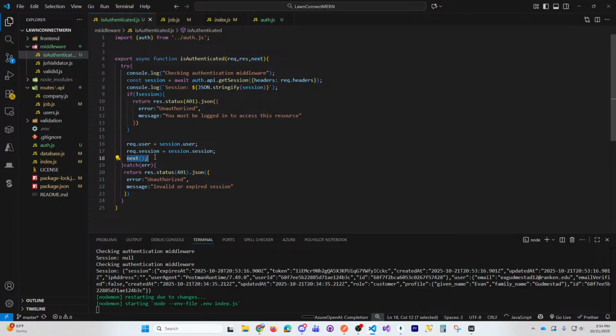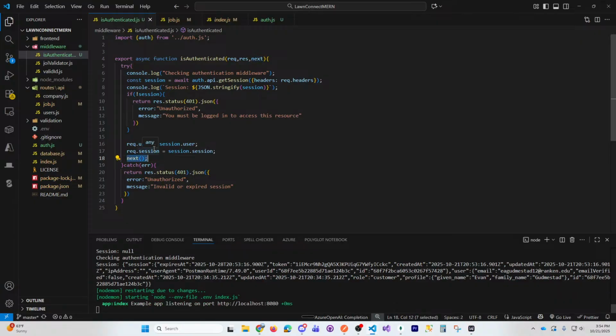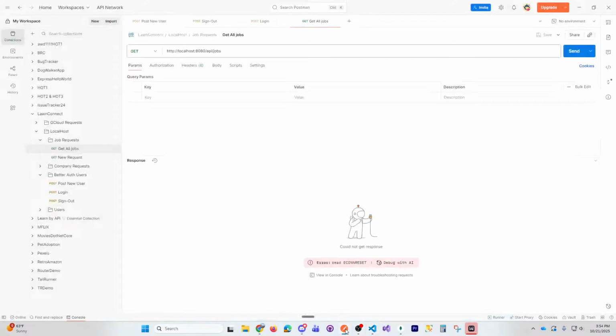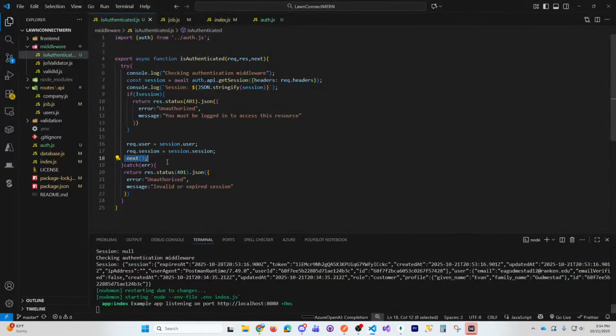The keyword next, learning opportunity. The keyword next calls the next function in the middleware pipeline. Well, what's the next function? It's the endpoint. And so if I don't call next, it was hanging. And so I missed a very important keyword.